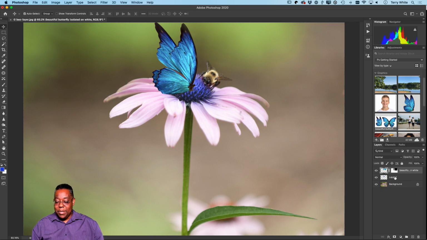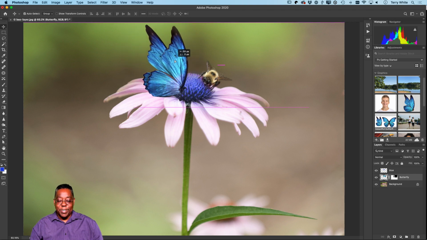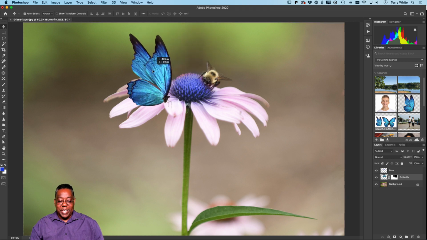So you have the background, you have, we'll call it, the blue layer, and I'm double clicking to rename these, by the way, the butterfly layer. I'm spelling butter wrong. And you can drag these in the order you want. So if I want the blue to affect that butterfly, I can put the blue on top of it or put the butterfly below it. Now you can start to see how that blue is affecting the butterfly in this area because the butterfly is underneath that blue adjustment or that blue layer with a blend mode.